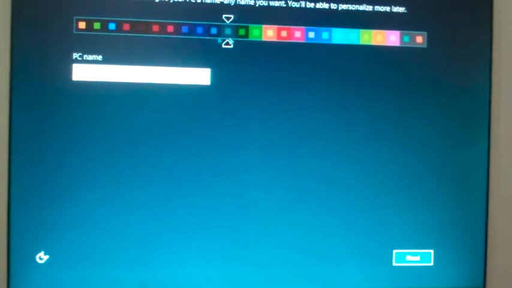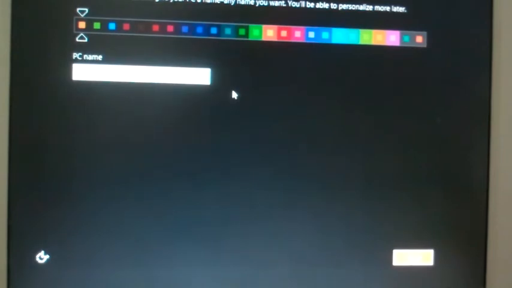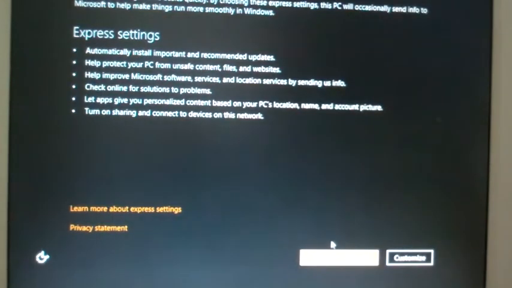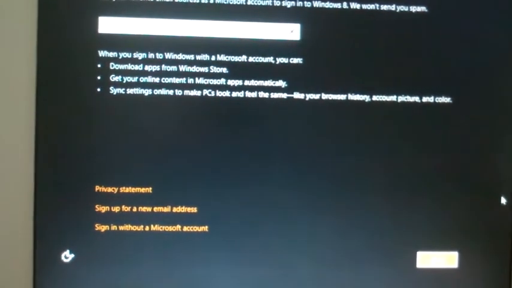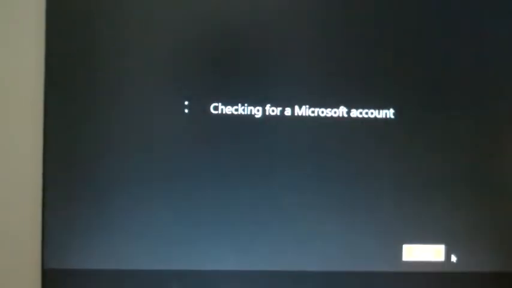And so this is the cool part, you get to personalize your computer. Choose the color I like the best, and I'm just going to call it YouTube computer. And I'm going to hit next. And it's going to ask you if you want to do all these. And I like express settings because it's way faster. And it's going to ask you to sign up for your email, which is what I kind of don't like. And kind of why this video is a tiny bit out of focus, so you can't steal all my information.